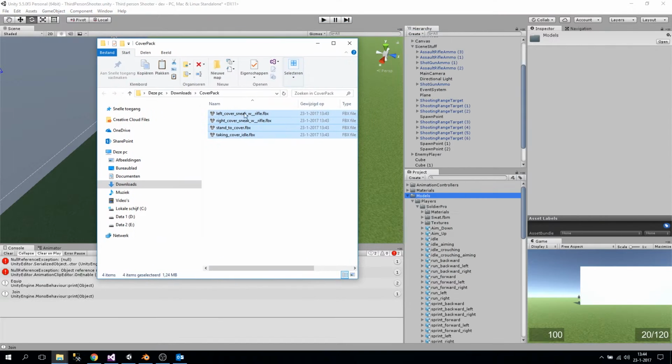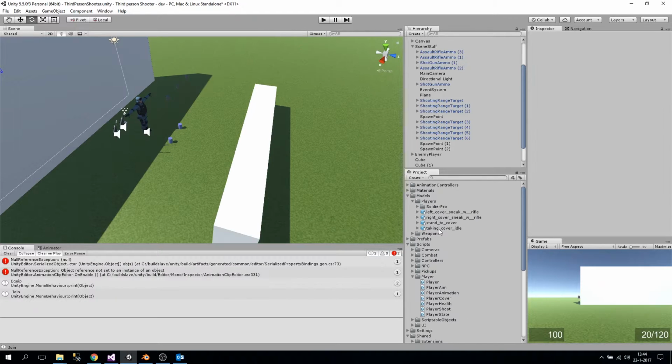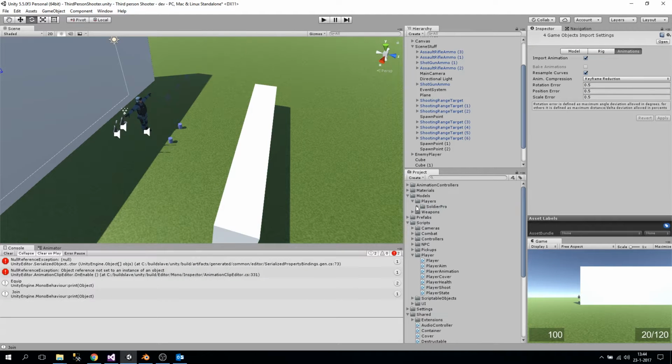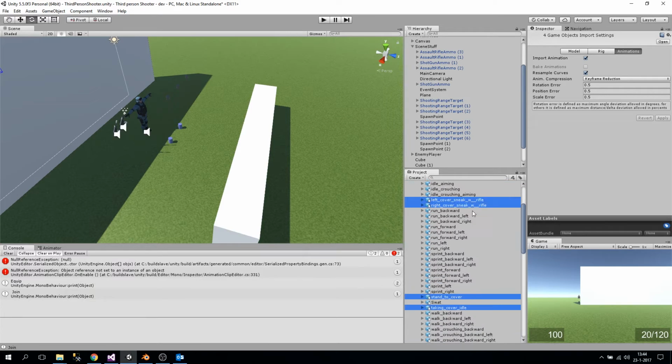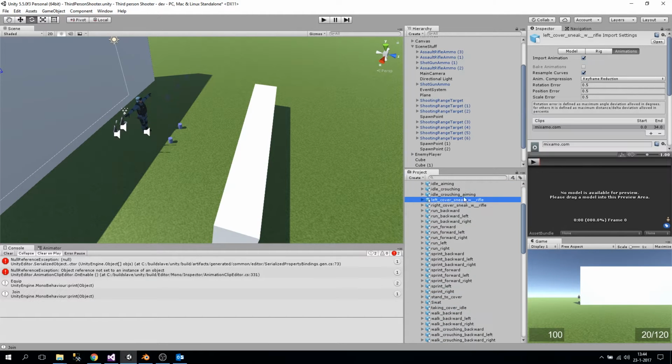Go away. Here? Nope. Darn. Here. So now we have added them. Let's see. So like I said, we had the drag a model here. Let's see if it works. You can see here this is the walk. And the other side, but what's this? Standing in cover, and we have the stand to cover.